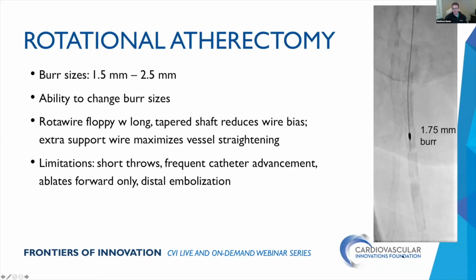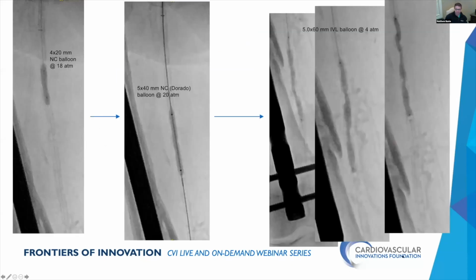And so I ended up using rotational atherectomy for this case to just buzz that really tight collar with a 1.75 burr. And finally, pecking at it multiple times, it went, and then I used a 4x20 NC balloon, and then switched to a Dorado balloon for a little more diffuse ballooning. I wanted to not do a lot of atherectomy though in the distal bed, because I didn't want to, well, for a couple of reasons.